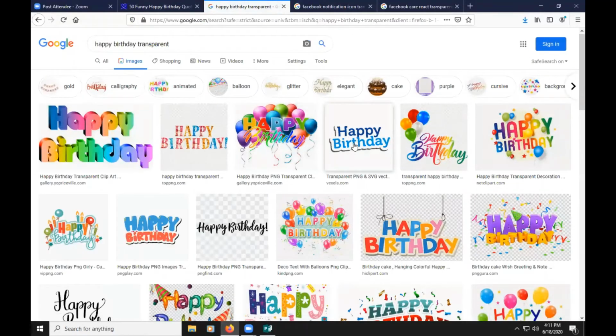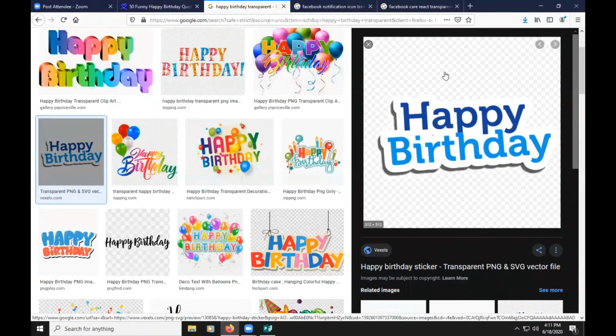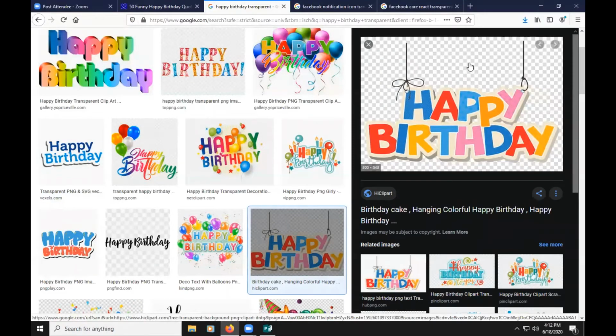So I'm gonna go to my images, and this is the one that I liked a lot. I click that. Now, I'm not sure that it is transparent or not, but we'll go ahead and test that out. Okay, but let me just kind of explain something really quick. Usually when we say transparent background, it means, like I said, that back here, there's nothing. All you see is the happy birthday floating. Sometimes you'll get these, and if you get these, this doesn't necessarily mean that it's transparent because these blocks might show up later.